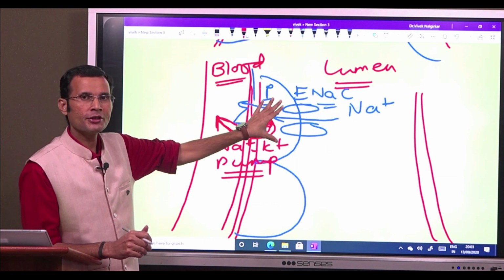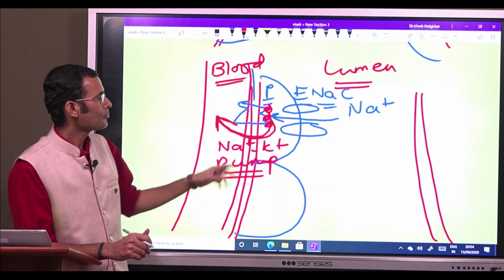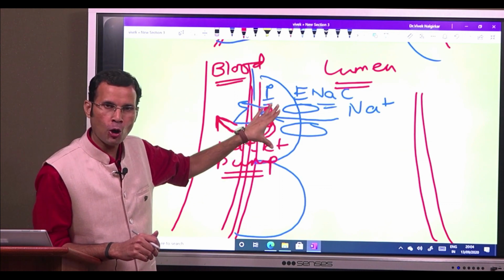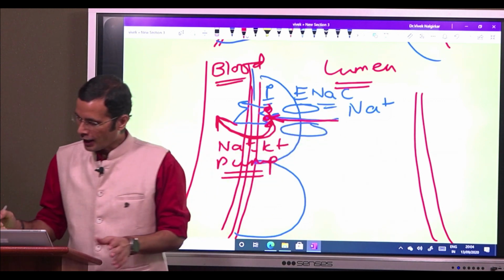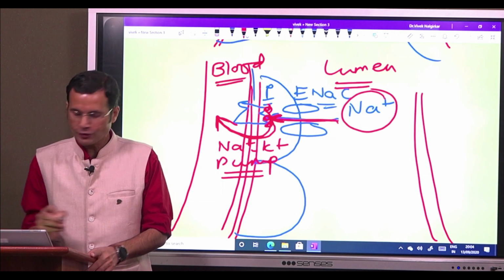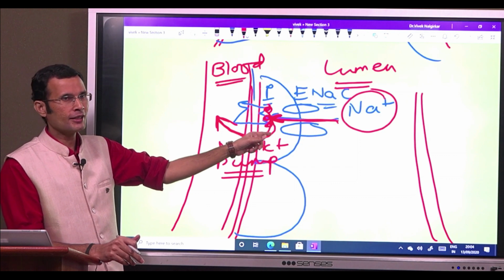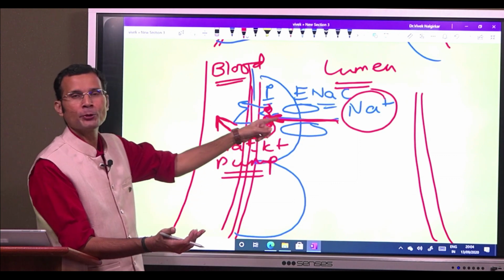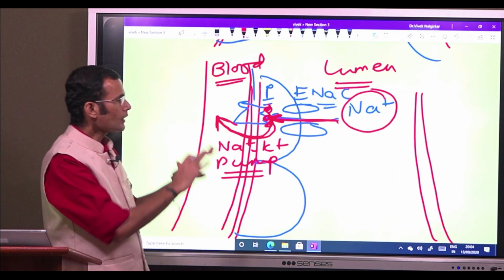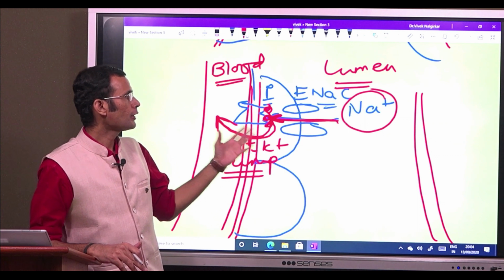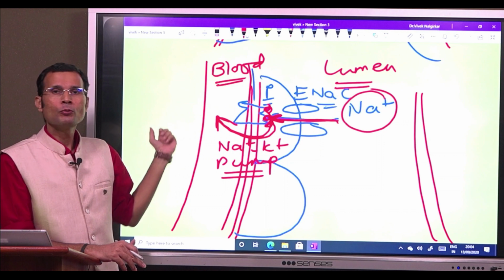So, sodium concentration inside the cell will fall because sodium has been pumped out of the cell. And because the sodium concentration falls, sodium can go from high concentration to low concentration. High concentration in the tubular fluids, low concentration inside the cell. Why low concentration inside the cell? Because the sodium potassium pump has already pumped the sodium out of the cell. This is how, in a two-step process, the sodium potassium pump and the ENaC, epithelial sodium channel, will reabsorb the sodium.